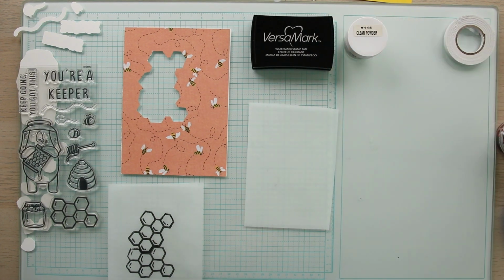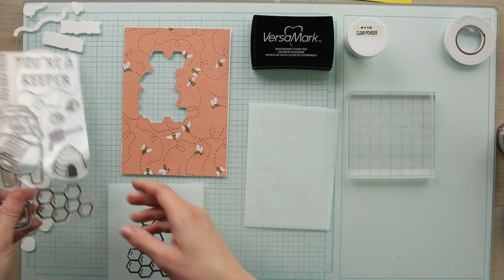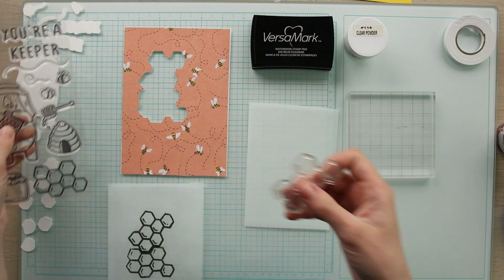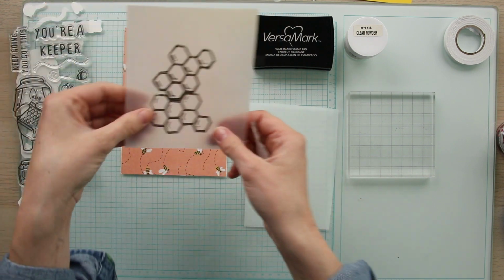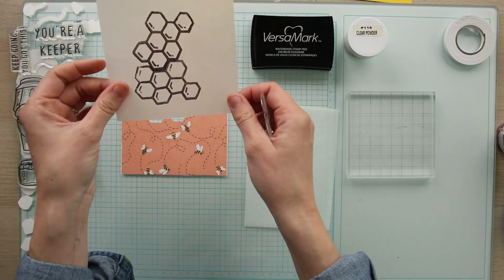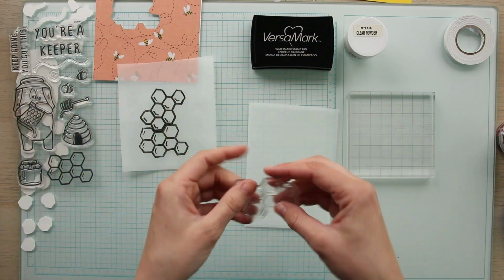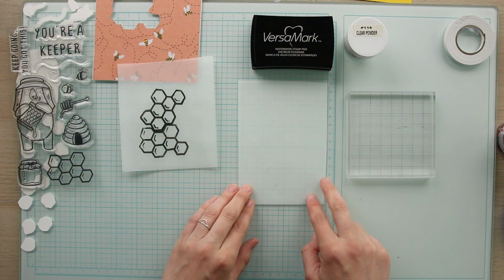Next, we are going to grab the vellum that we're using, some clear embossing ink, clear embossing powder, our stamp block, and our stamp. We're going to be using the honeycomb stamp for this. And I also did a little practice round with black ink, and I'm just going to keep this up here so I can refer to that for the configuration of the stamps.